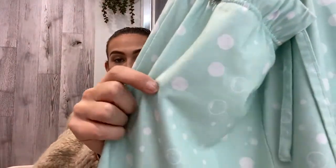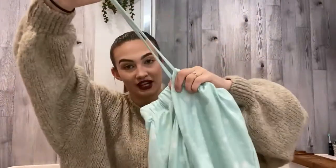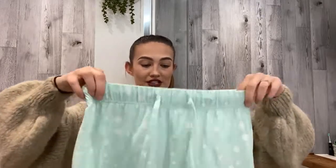Cute design. They are this lovely, like, minty color with these bubbles on, and they have a real drawstring. Absolutely love that. If you have seen any of my previous videos with drawstrings in, you will know that I absolutely despise fake drawstrings. What is the point in them? I really appreciate a real drawstring, so I love that.